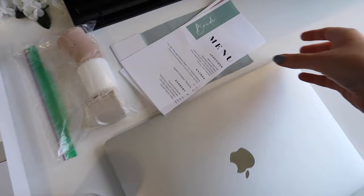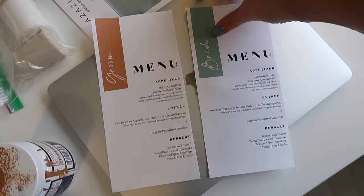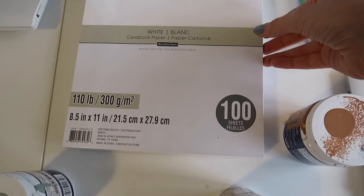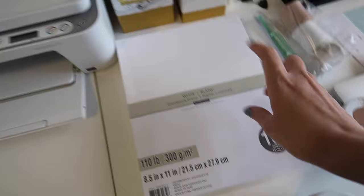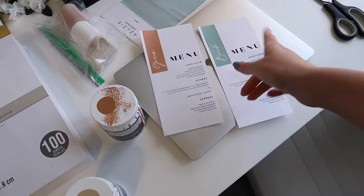I'm going to be making my menu cards today. I did a little mock-up printout so I could do the different colors — these are going to be on separate pieces of cardstock. I'll hole punch them together and then tie them with little chiffon raw-edge ribbons that I picked up from Amazon. I'm printing everything out on super heavy cardstock that I got in a big pack from Michael's, then feeding the cardstock into our new printer — a bridal shower gift — which is super handy for printing all the things we still need, like the place cards and the wedding menus.